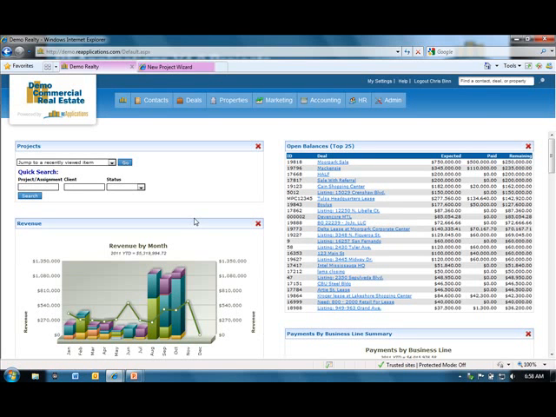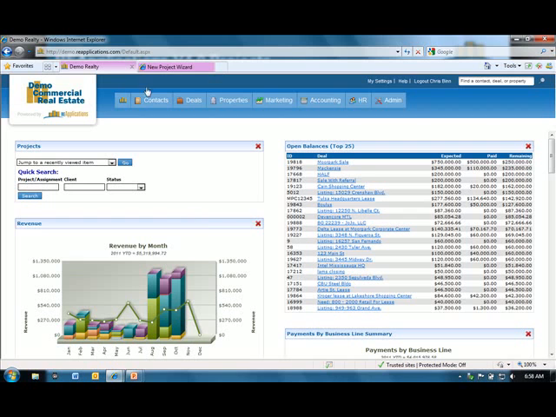Within your REApplications database, you have a projects module. That is the only portion of the system you can allow people from outside of your company in at a lower level of security. They will only see the projects that pertain to them, and within those projects, they will only see the information you choose to share with them.